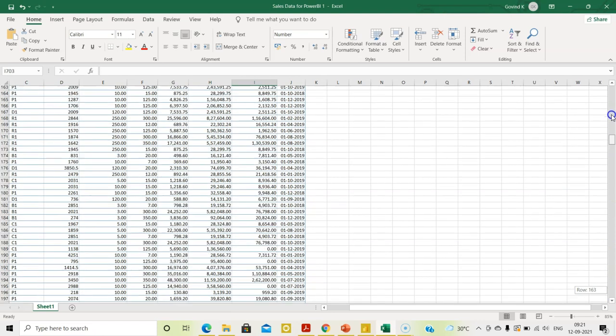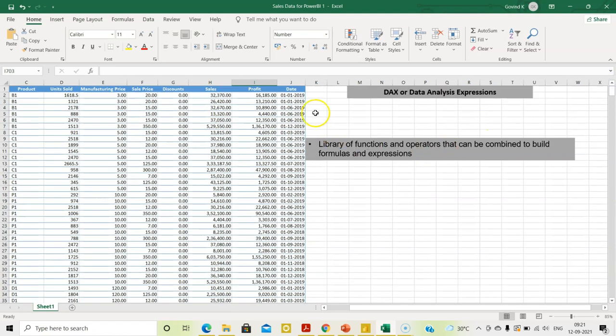Let me give you one more example. If you see this data set, there is a date. If you want an additional column to know the month in the date, what will you do? You will use the month formula, right? The same thing you will do in Power BI also.